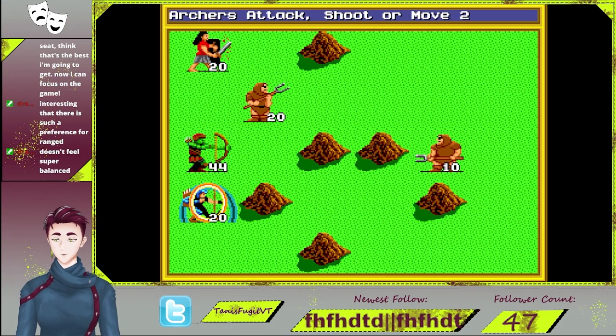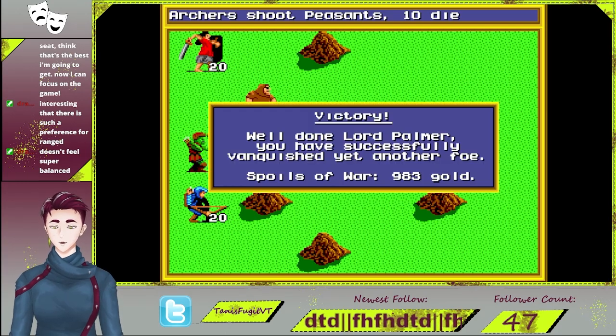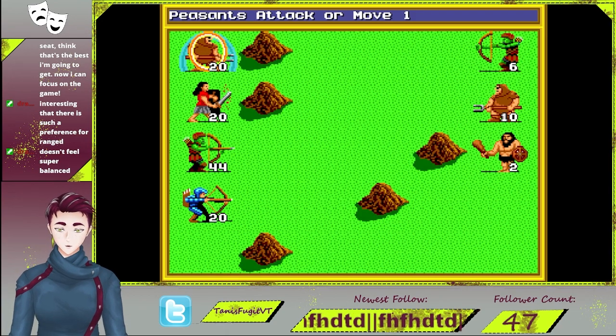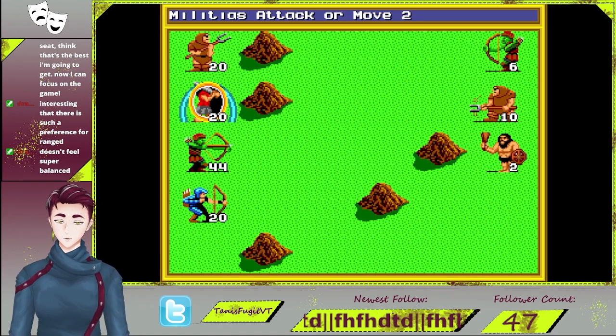You shoot the orcs, you're gonna shoot the peasants. Yeah, there is not anything in the line of balance. You've got to know what's good in this game and what isn't. Alright, we're gonna have to fight an ogre. 2 ogres in this fight. And also the battlefield is randomly generated each time.